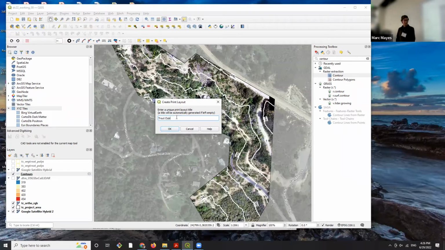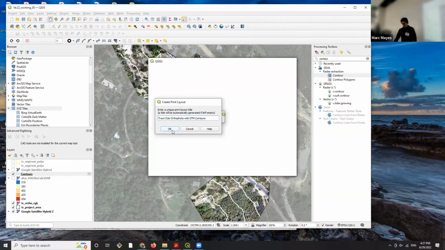Ask me about that afterwards if you want to know why. It's kind of a goofy story. Trout Club orthophoto with contours. And I might even say DTM contours. In this case, don't worry about leaving spaces, because this is not really a file that you're loading.